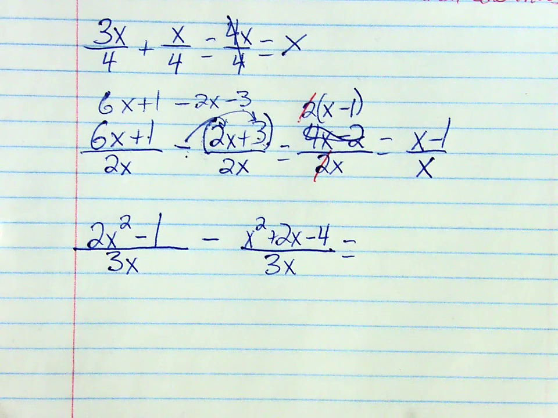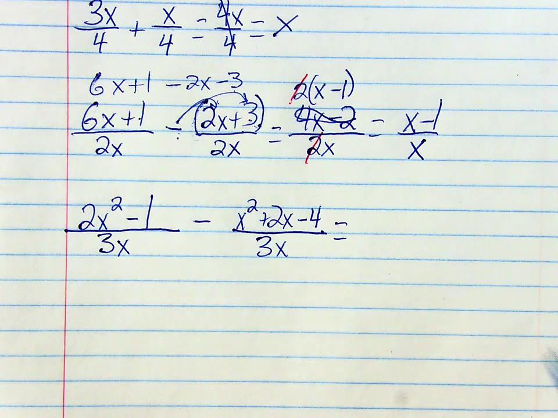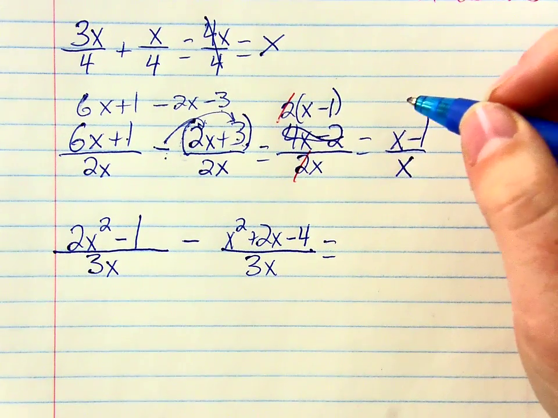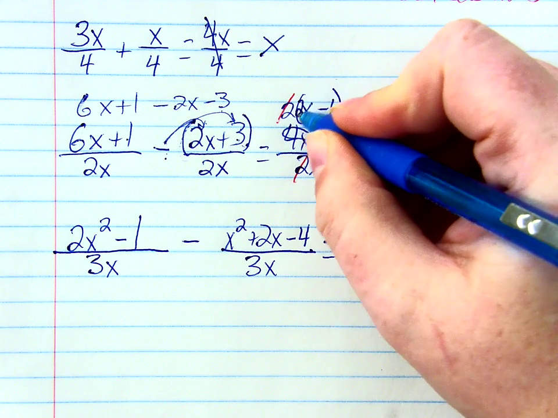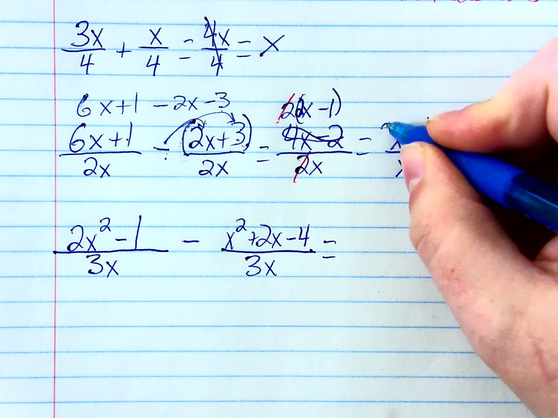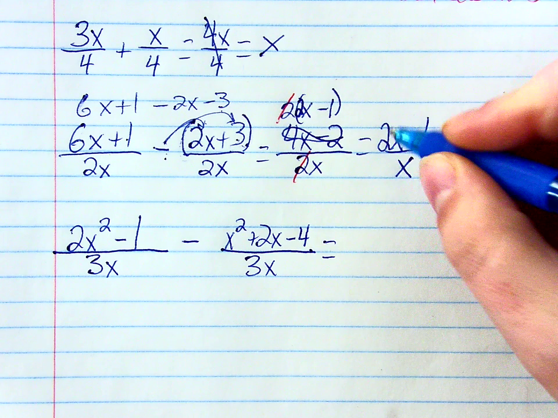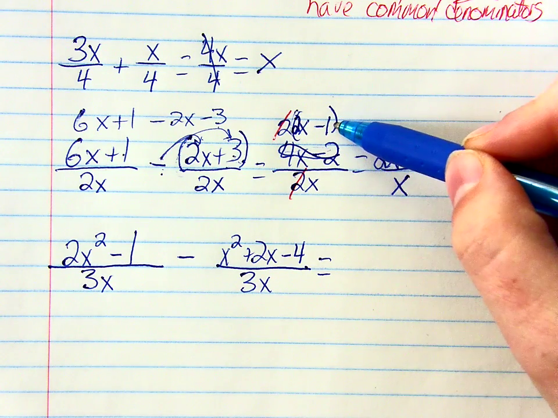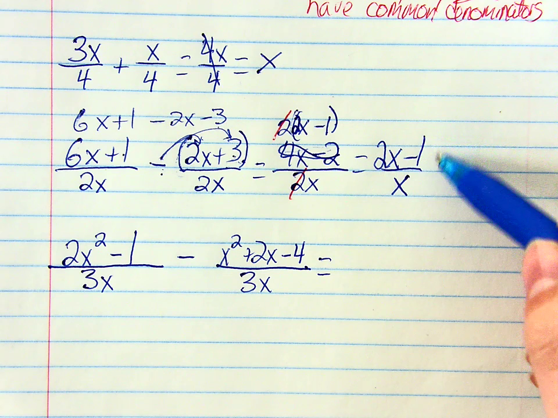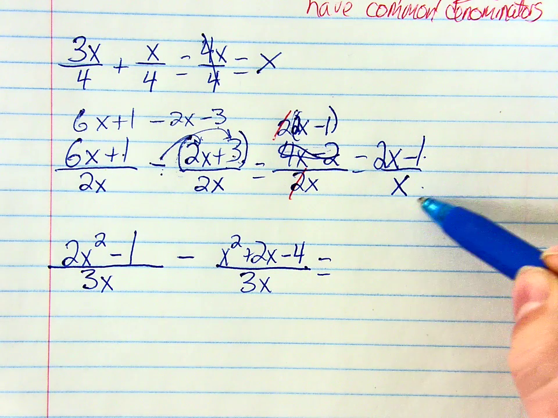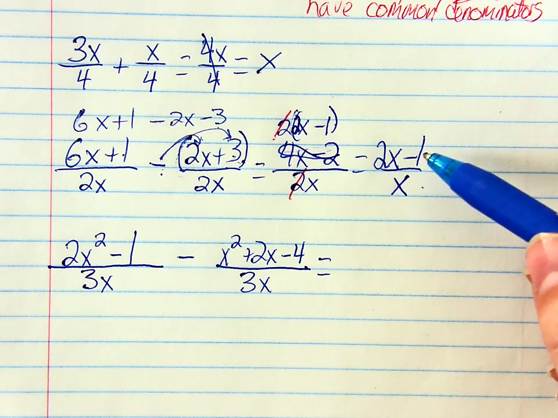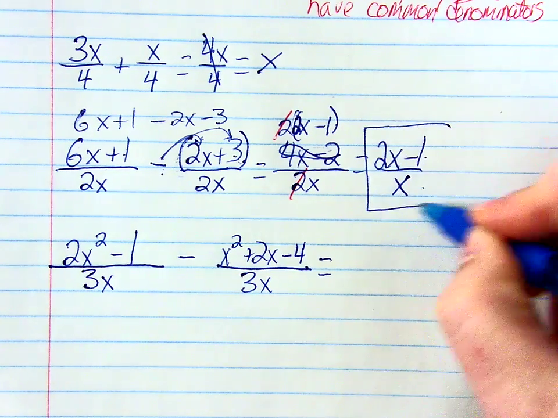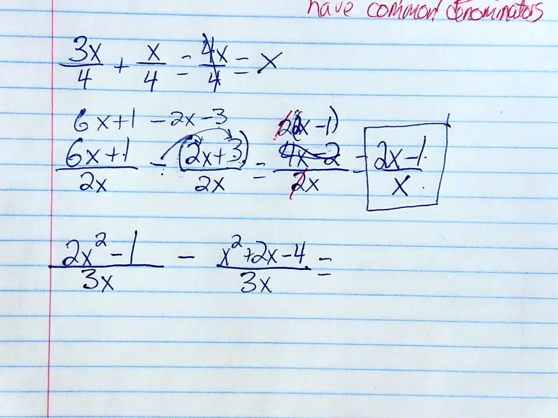I have a question. Sure. In the top one, when you took out a 2, wouldn't the parentheses be 2x minus 1? Because it's 4? Oh my gosh. Thank you. You are correct. Did everybody catch that? When we factored the 2 out from here, it shouldn't have been x minus 1. It should have been 2x minus 1. So over here, I should have a 2x minus 1 over x. Does that change this final answer? Now that I have the 2 in, can I cancel anything I couldn't before? No. So this is our correct final answer. You have to make sure you have the 2 there. Thank you for catching that.